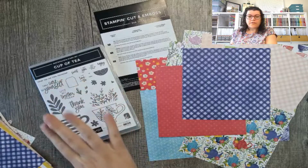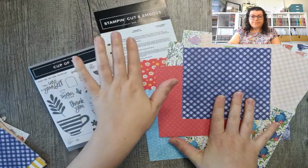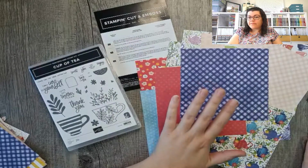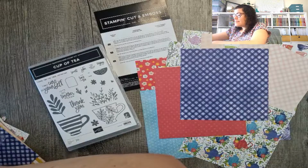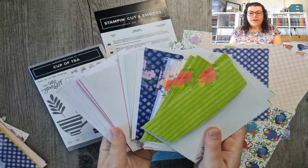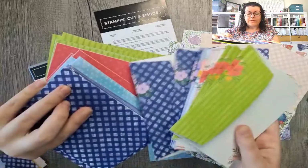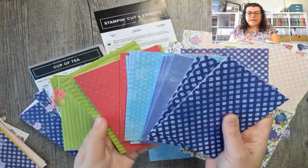Now, this is a suite, but normally with a suite you get the stamp set, you get the dies and the paper, and then they always have something else. So what's the something else? The something else in this one, which I'm very excited about, is a set of cards and envelopes, which match some of the papers as well, and they're all in the new colours. Look at that.